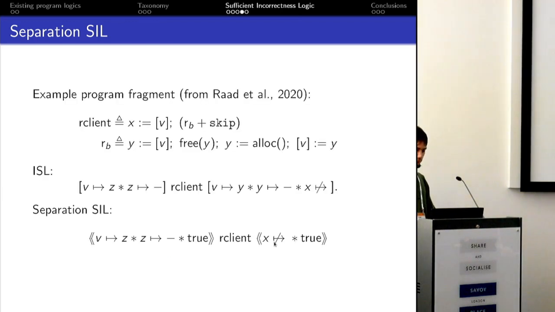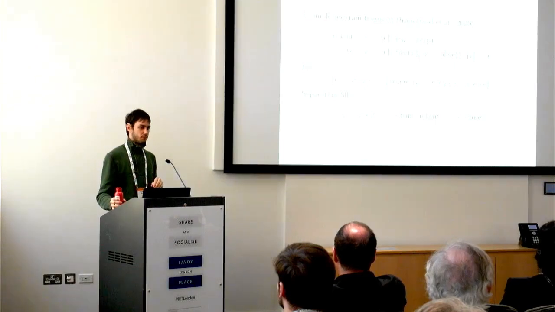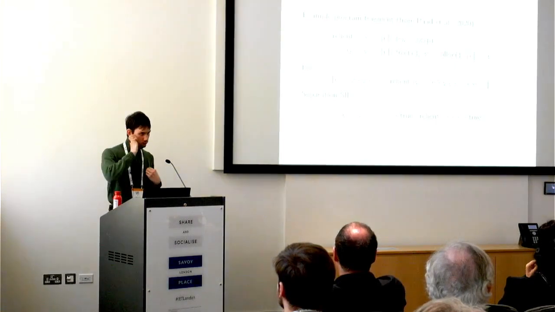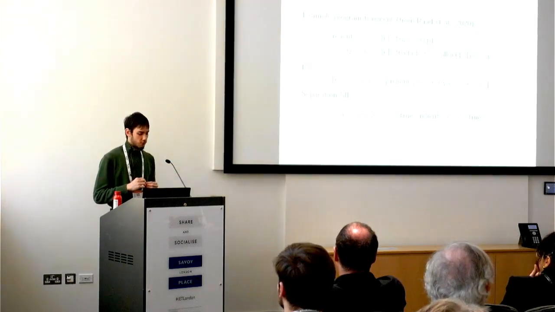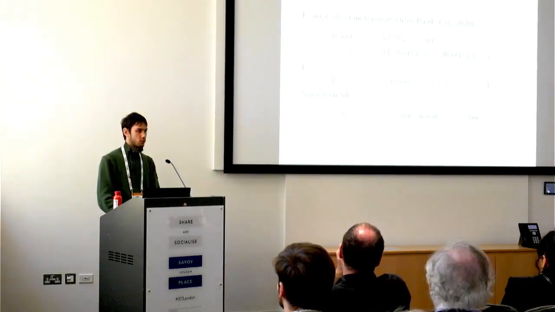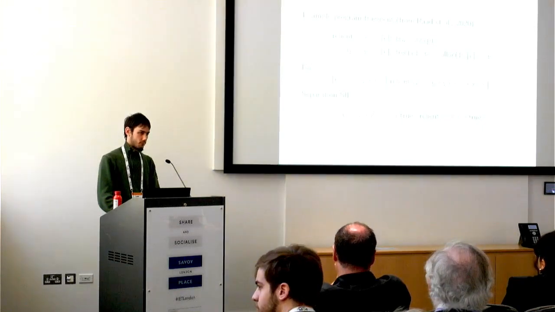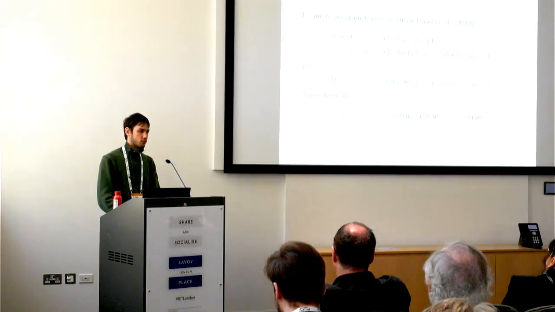Okay, thank you. So I understand this is necessary in your logic. I'm curious, if you try to design a practical tool, can I always assume there's some star true in both the pre and post condition, and is that sufficient to solve most of the questions we're facing in bug finding? Sorry, can you repeat the question? If you assume there's a star true in both the pre and post condition, is that sufficient for you to build a practical tool to verify all these test cases, for example, that ISL can verify?